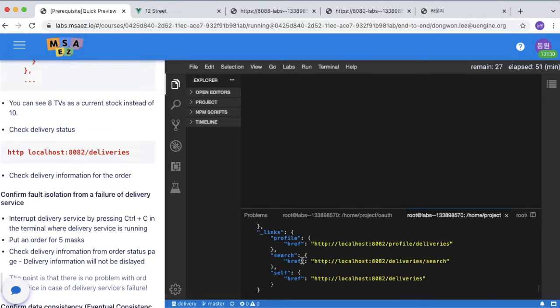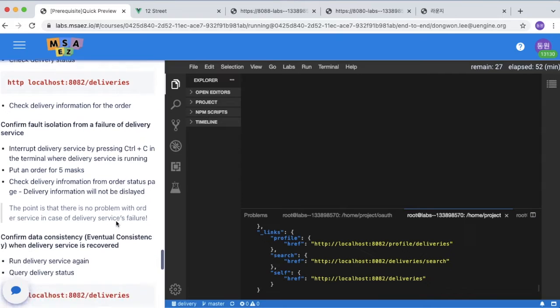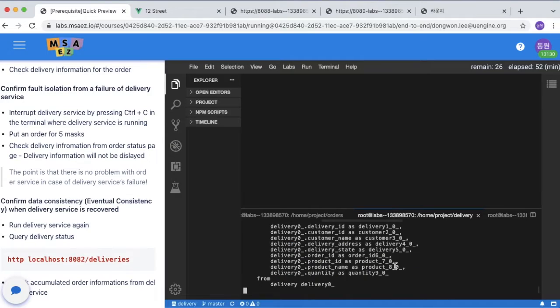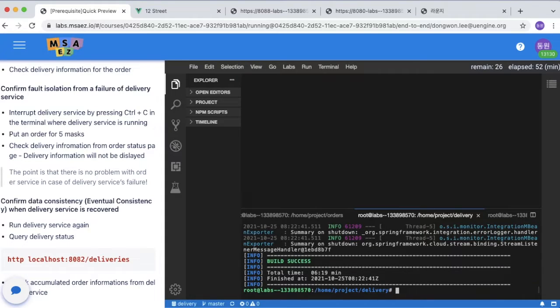And then I would like to confirm fault isolation from a failure of the delivery service. So I would like to interrupt the delivery service by pressing Ctrl+C. This is the terminal for the delivery service, so I press Ctrl+C to stop it. And then I would like to check the fault isolation function of the service.